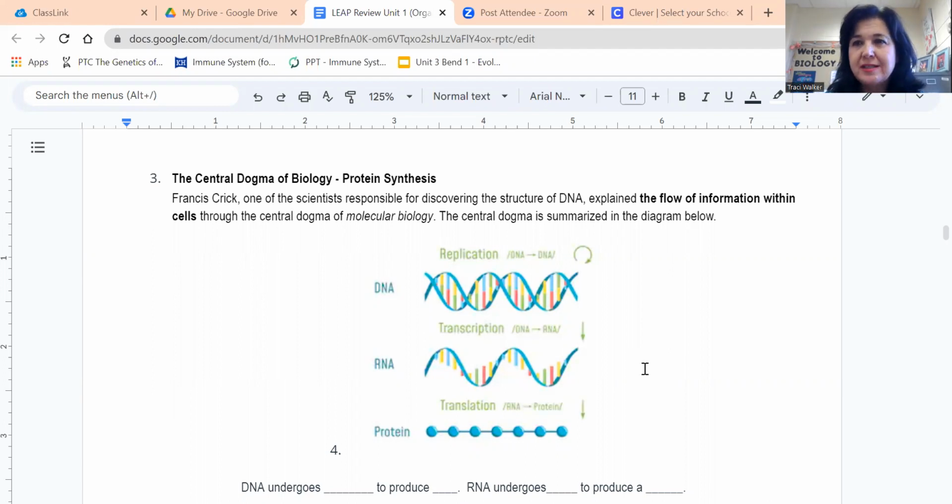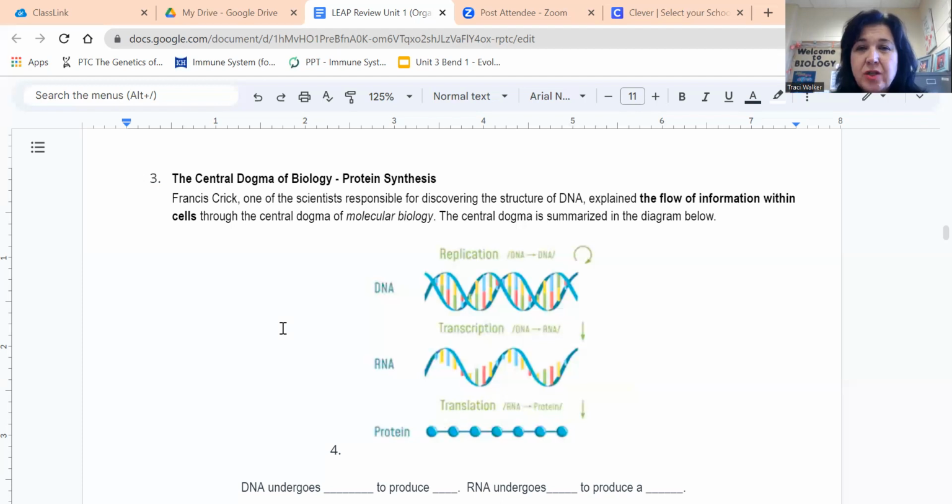And anytime you see the word synthesis, that means that you are putting things together to make something. So like a synthesis essay, to synthesize the essay would be to put all the pieces of your essay together. So in this sense, we're talking about putting amino acids together to make a protein. So that is protein synthesis. And DNA and RNA are the key players in this process.